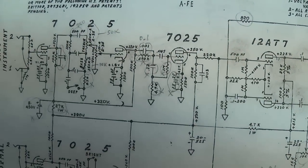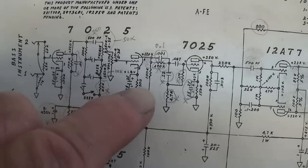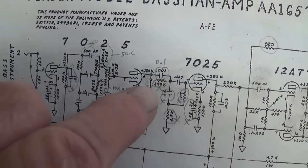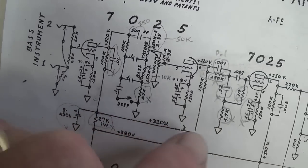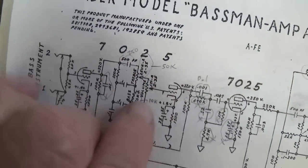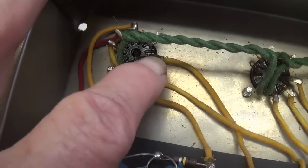Now this is where things are going to start getting a little tricky. Okay, first we're going to have to find our landmark in the circuit itself that corresponds to the schematic here, and here's how I'm going to find it. Here's my B plus, comes up to 100K plate resistor to pin 6 of the second triode of the first amplification tube. There's pin 6.